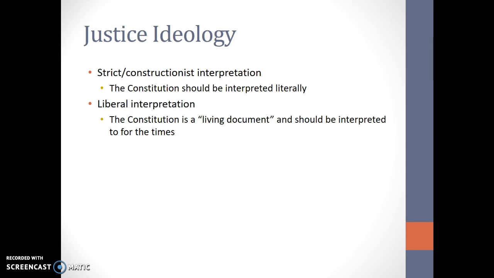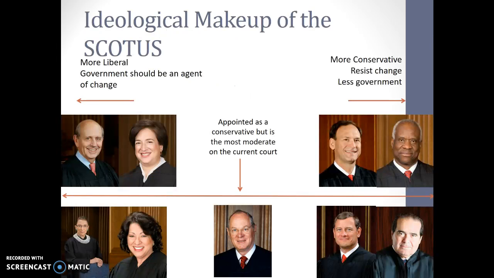There are two types of justice ideology: strict versus constructionist interpretation — should the Constitution be interpreted literally or not. The strict interpretation says yes, it should. But the liberal interpretation views the Constitution as a living document that should be interpreted for the times. The ideological makeup of the Supreme Court has more liberal judges on the left, Kennedy tends to be the most moderate and is kind of a swing vote, and the more conservative judges are on the right. If Gorsuch is approved, he'll probably fall on the conservative side. When Reagan appointed Sandra Day O'Connor, he thought she had a record of being conservative, but she turned out to be pretty activist and liberal once on the court.